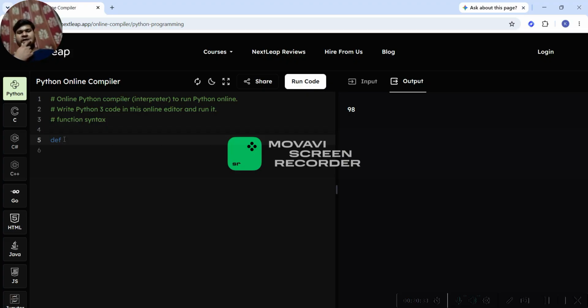Now we are seeing the next question. Count even and odd numbers using a function.